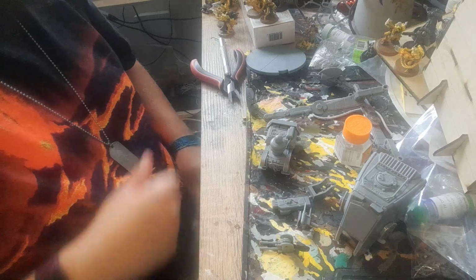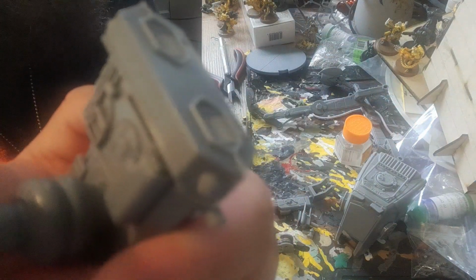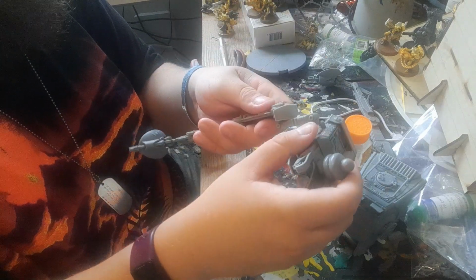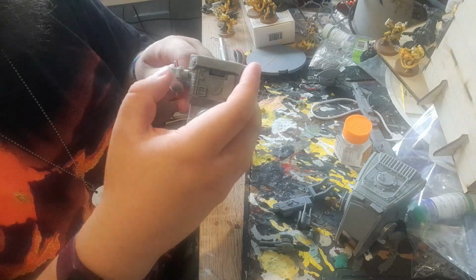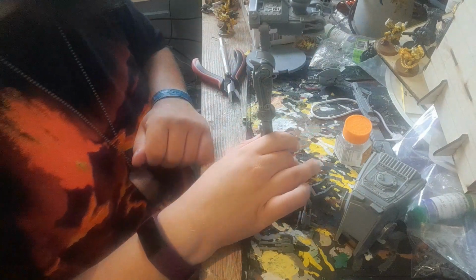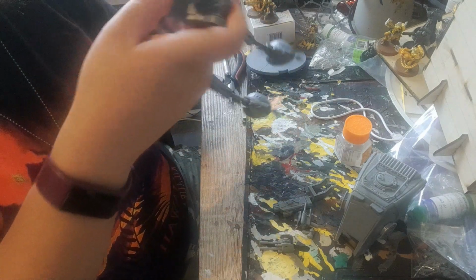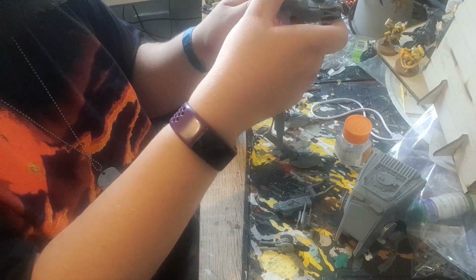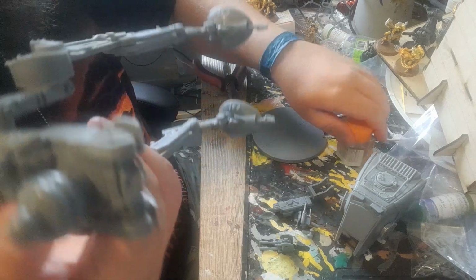So then, okay. I made a bit of a mistake, but I've coped with it. The back is now on, and now to fix the legs to the body. Might not even need to glue. If you don't glue, I'll sort it out. Now to glue them onto the base.